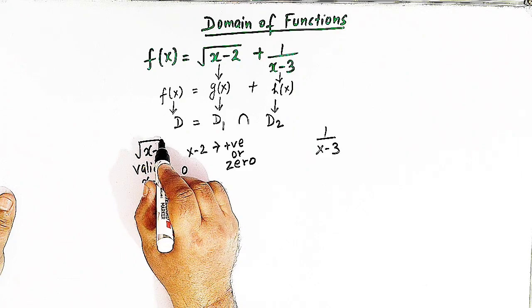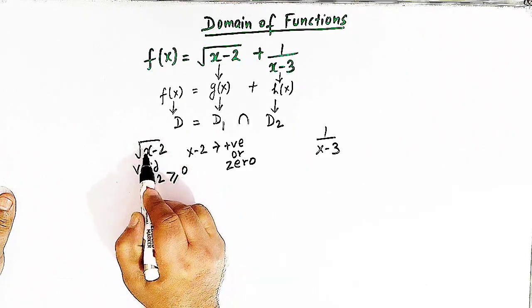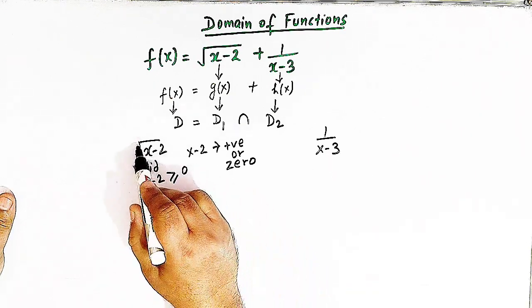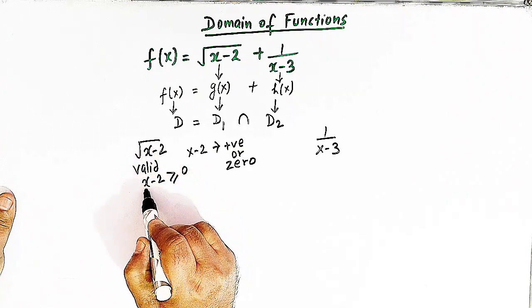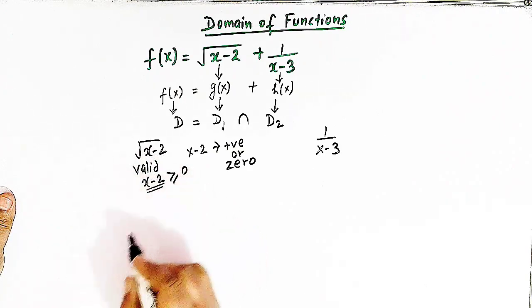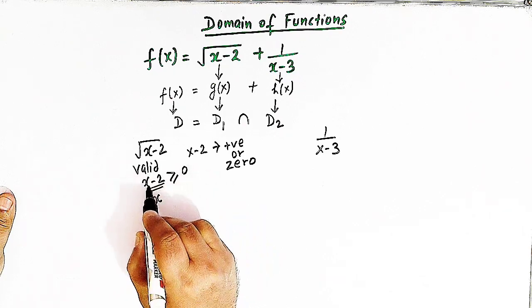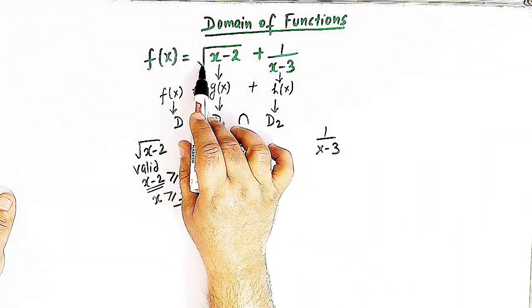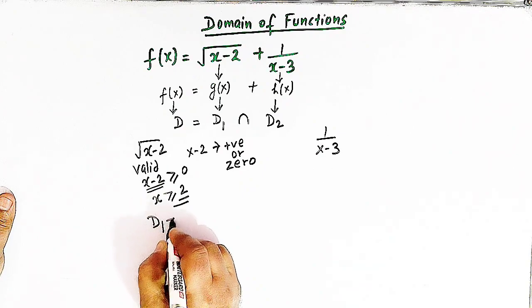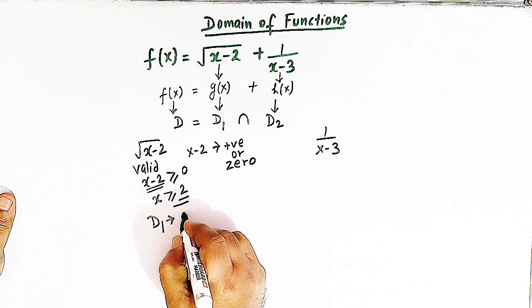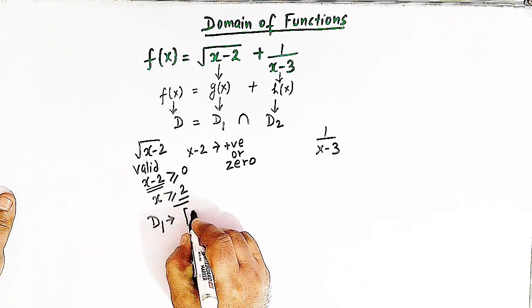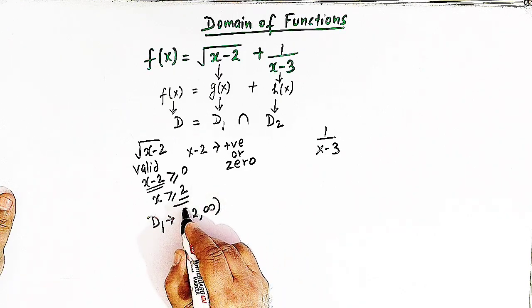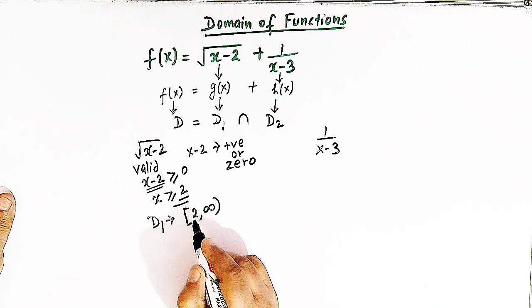then this expression becomes a negative expression inside the square root sign, and in that case we'll get a complex number, and the square root of a negative number does not belong to the set of real numbers, right? So for the validity of square root of x minus 2, this x minus 2 should be greater than or equal to 0. In other words, we can say that x should be greater than or equal to 2, right? So the domain of square root of x minus 2 is given by x greater than or equal to 2, which can also be written like this, that is 2 to infinity, right? So here this 2 is closed, it means 2 is included here.